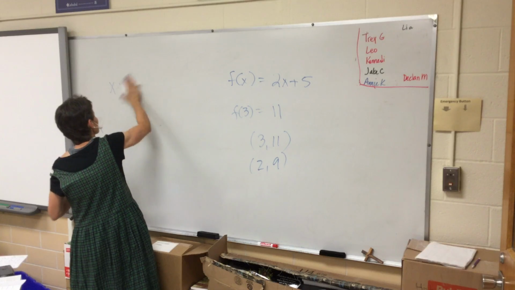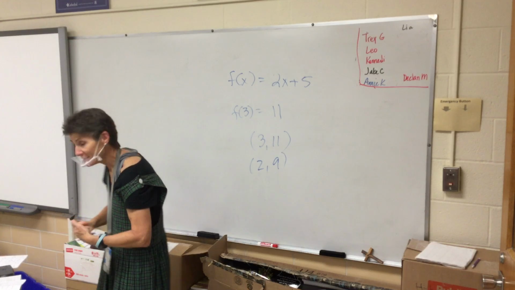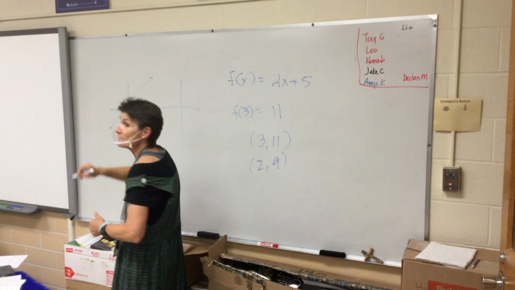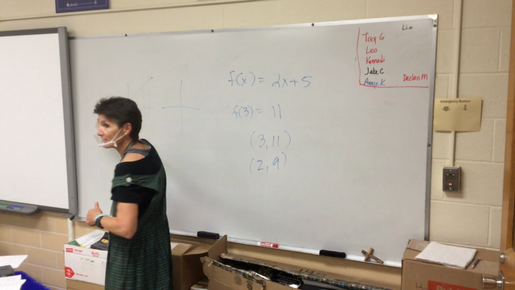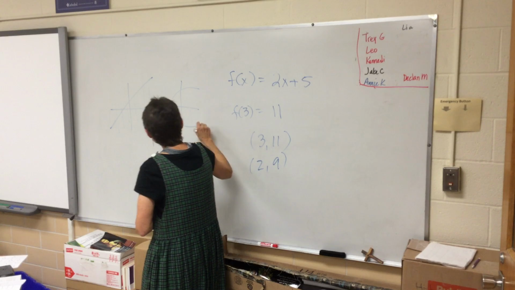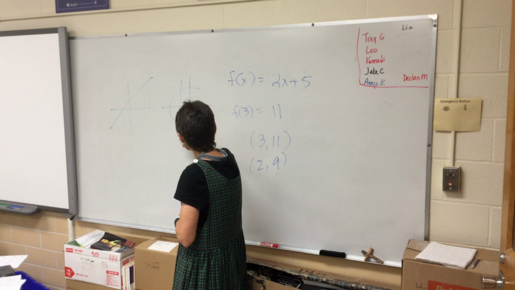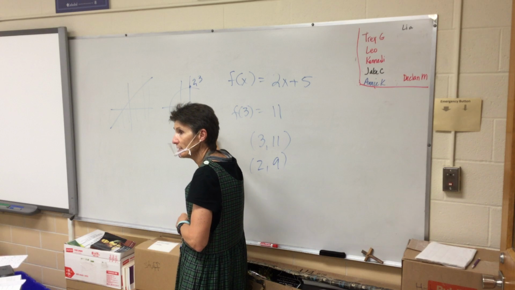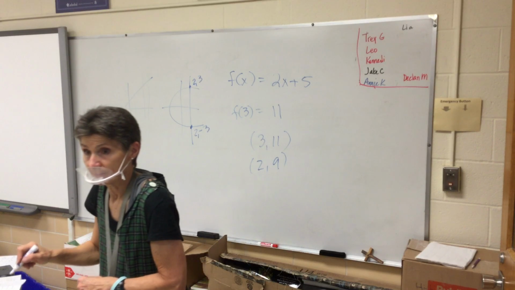Does that mean like x's can't be the same? Oh, there it is. Because if you have a shape like this that passes the vertical line test, all of those points have a different x value. But if you have a shape like this, it doesn't pass the vertical line test because this point and this point, this might be 2, 3, and this is 2, -3. They have the same x coordinate.